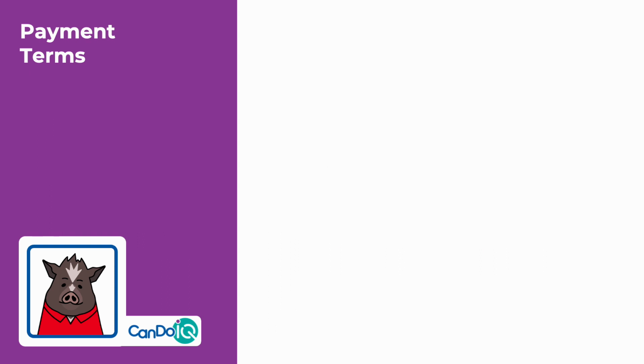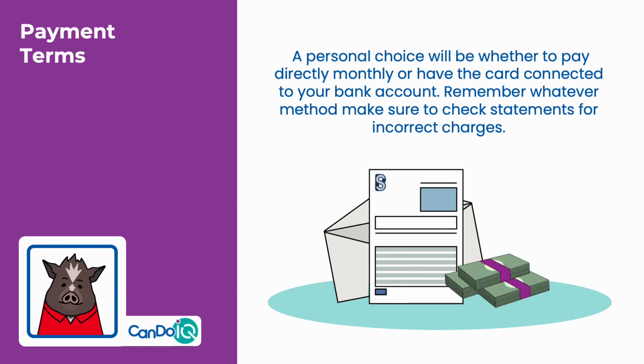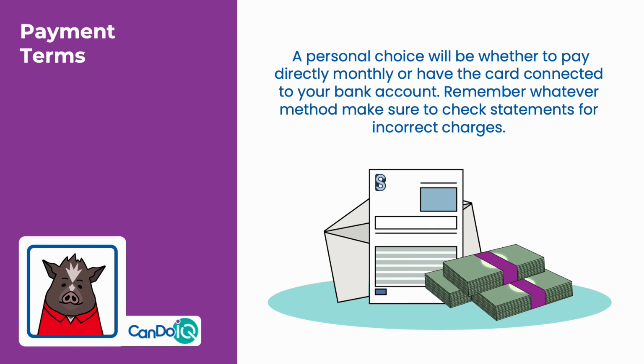Most cards will allow you to set up direct payment from your bank account. This is a great feature to ensure you pay on time, but you also must have enough in your bank account to cover the bill. Finally, even if you have direct payment, it is wise to check your credit card statements each month for any incorrect charges.